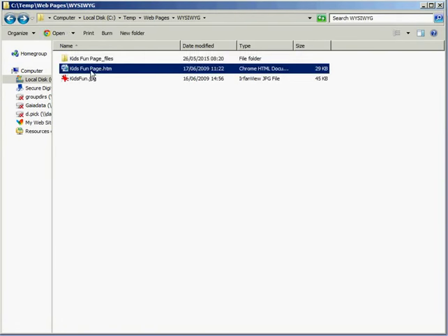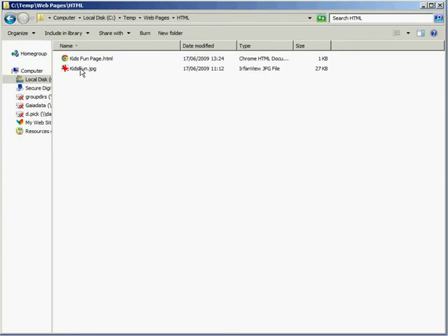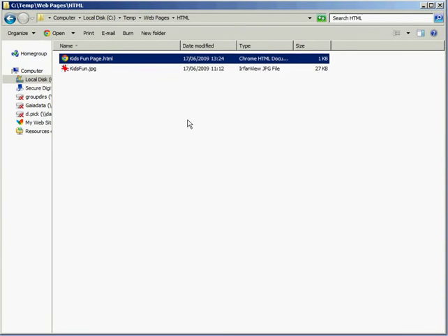And if we look at the size of the web page, we'll see it's 29 kilobytes, so that's not ginormous by any stretch of the imagination, but just hold that thought in your mind, 29 kilobytes. If we go back to have a look at the HTML web page, there's the image, there's the HTML page, size 1 kilobyte, so 29 times smaller to produce the same thing.